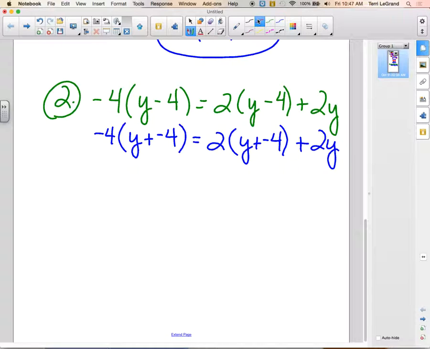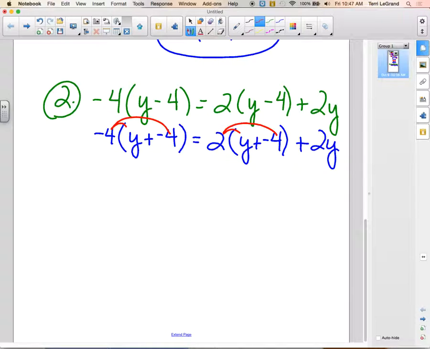Okay, so we're going to do our distributive property over here. And just to try to get a little bit more efficient, can we get something else done in this step? Can we do the distributive property over here? Okay, tune in for a moment. Do I have to take that 2 times the y and that negative 4? Do I need to take that 2 times this 2y out here?